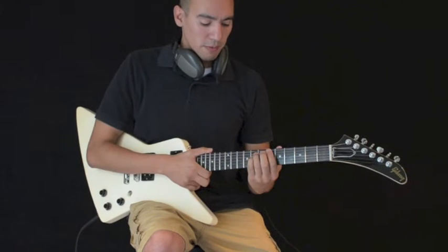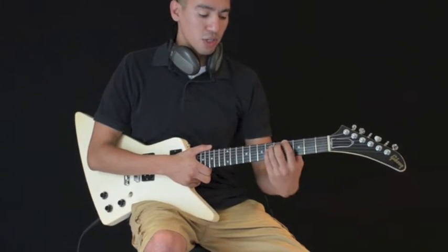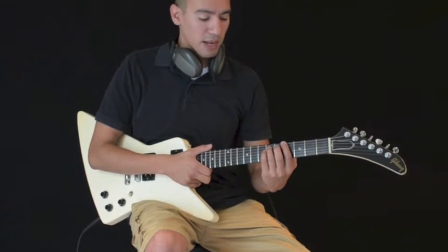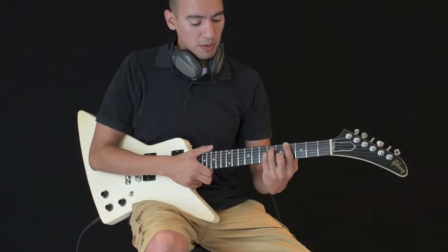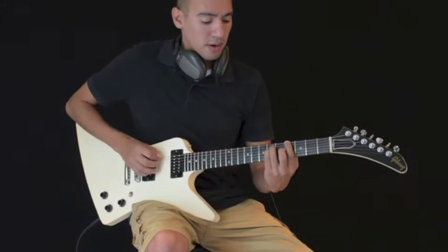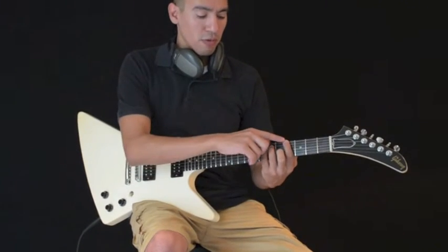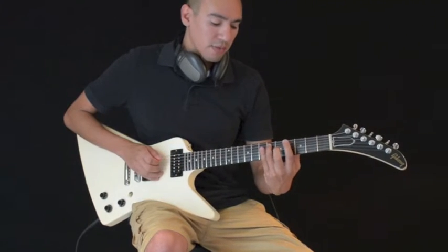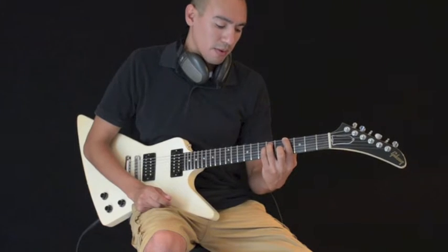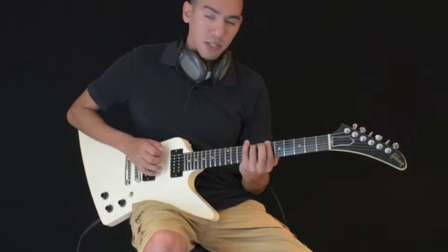So the first chord, you're gonna start on just a power chord, which is a G sharp. You can call it an A flat if you'd like. G sharp 5 chord, which is just a power chord. 4th fret on the low E string, 6th fret on the A, and 6 on the D string. Slide that over 2 frets, that's going to be the A sharp.